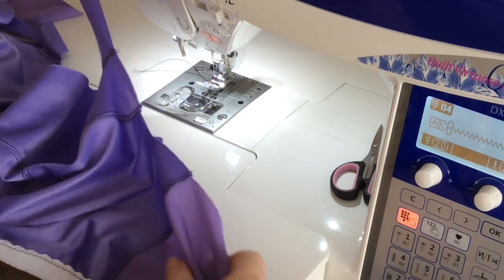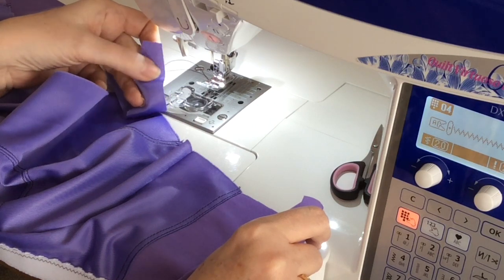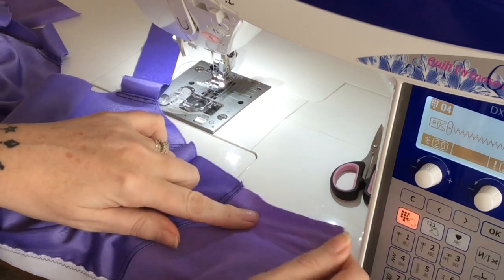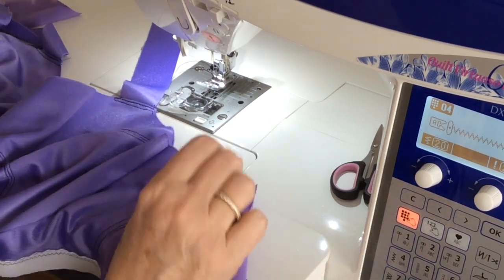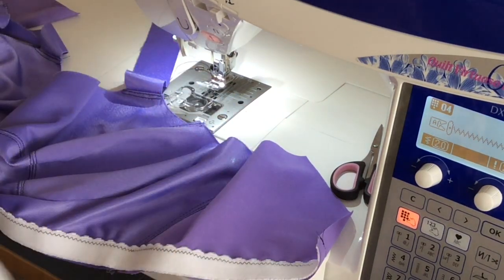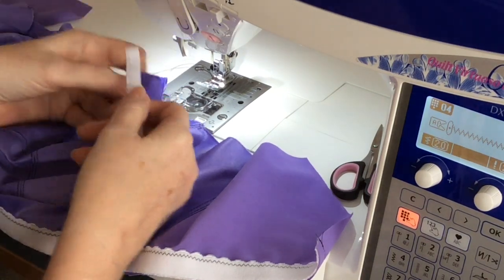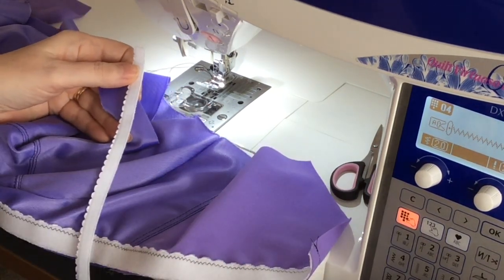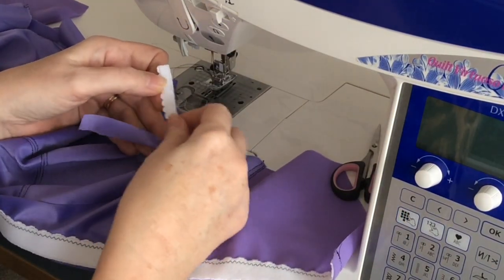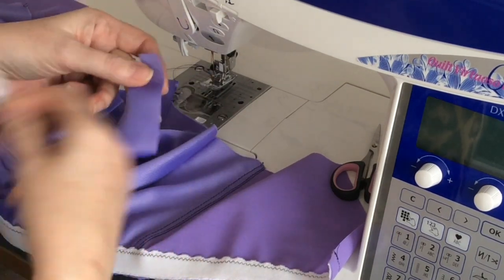Let's have a look at how we're going to handle this top band now. The top band elastic will start at the end of the strap and go all the way down the strap into the underarm area and across the top of the back band. So the same principle, I've cut my elastic in half, as you saw. I want the plush, fluffy side of the elastic uppermost, and the right side of the bra uppermost.